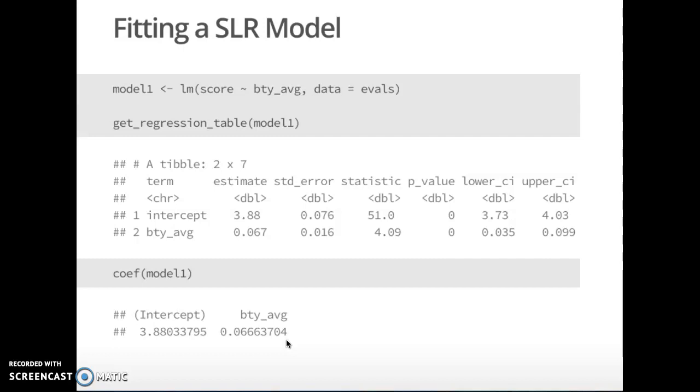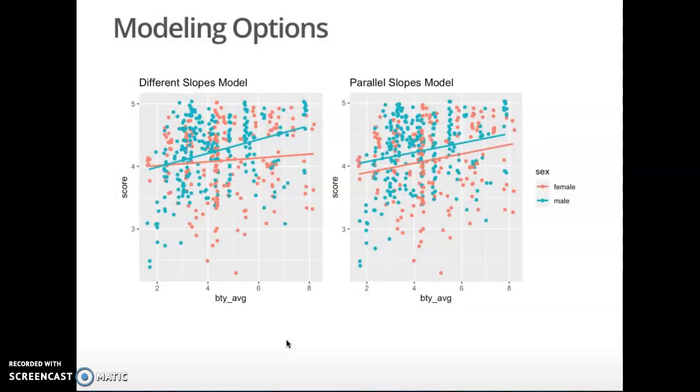When we think about fitting a multiple linear regression model where we allow for different lines for our different groups, by including a categorical variable, we actually have two different modeling choices. The first is what we saw before in the data visualizations, where we allow for different slopes for our two groups. We also allow for different intercepts, but that's not as important. Notably, each of these lines is allowed to have a different slope, so the relationship between average beauty score and course evaluation score for female professors is allowed to be different than for male professors.